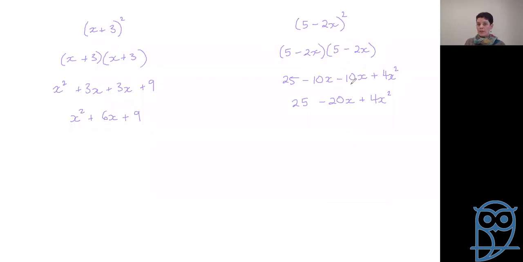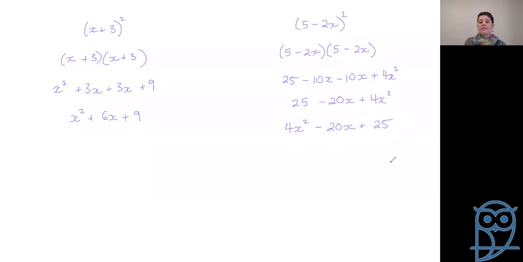And that's our expanded form, but it's a little bit wonky, because normally, remember, we give our quadratics ax squared plus bx plus c. So because the x was on the right-hand side in the brackets, it's ended up on the right-hand side for the x squared at the end. But we can just rearrange. So we would take each term with its sign. So plus 4x squared, we would just rewrite that as 4x squared minus 20x. And then our 25, the hidden sign attached to that, is a plus 25.